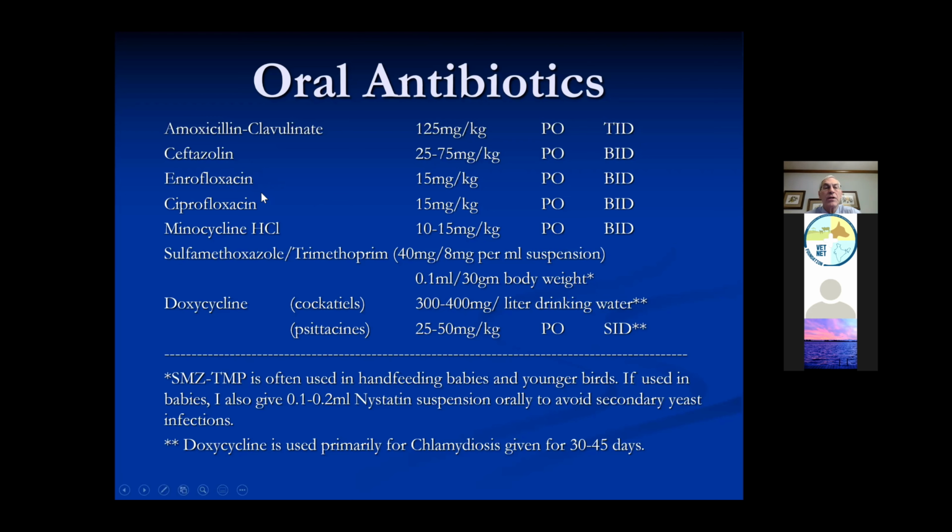The enrofloxacin, we will usually use the injectable enrofloxacin that you can squirt in the mouth or give orally. It tastes very, very bitter, so we usually have to sweeten it up a little bit with some fruit juice or something, but you can do that. The ciprofloxacin is a tablet for people that you can dissolve in water and squirt in the mouth. So these are very, very common. You'll also note the amoxicillin, clavulanic acid, ceftazidime is one of them, minocycline. But like I said, quite often we'll go with one of these two.